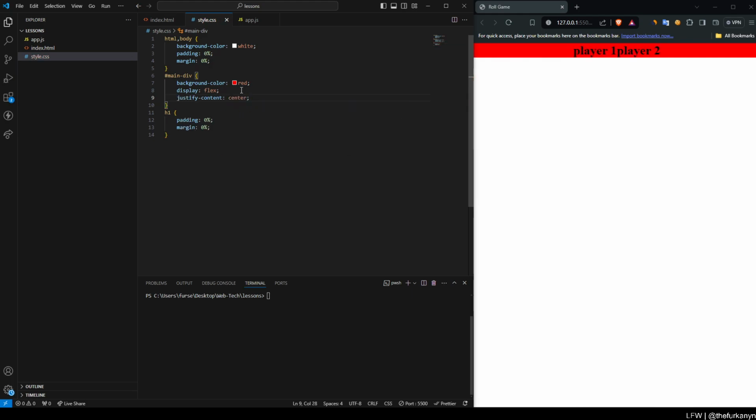Yes, they're in the center right now, but I don't like this, because I want them to separate the main div evenly. So what I have to do is space between, I hope so. No, space around.